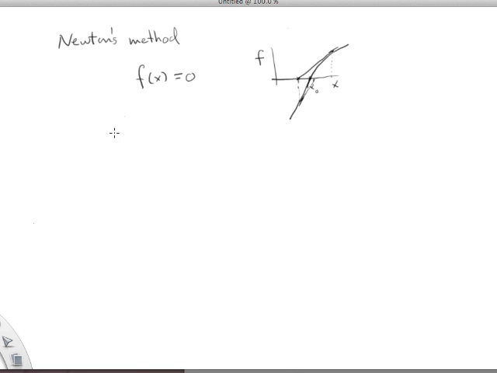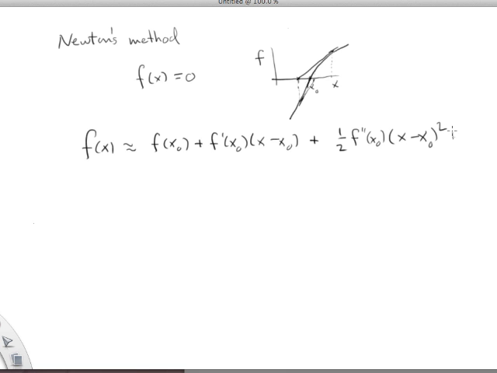Now, to turn that into a mathematical expression, what we say is that f of x is approximated as a first-order Taylor series around the initial guess x naught, which looks like this, and then we're neglecting all the higher-order terms in that expansion, the first of which would be something like this.